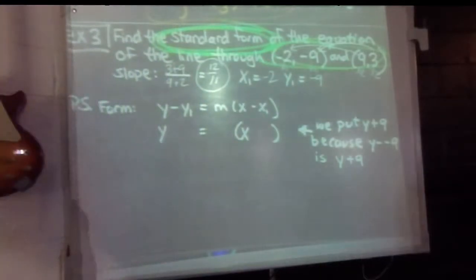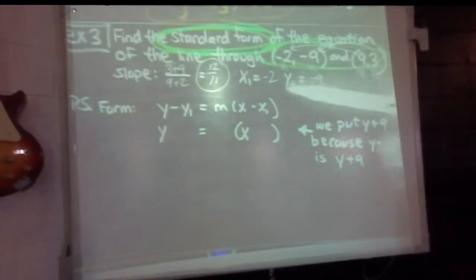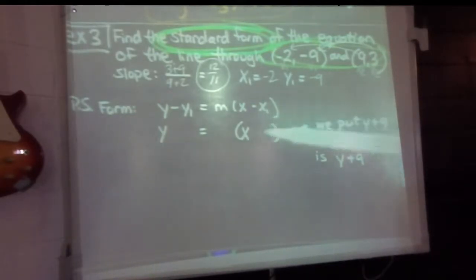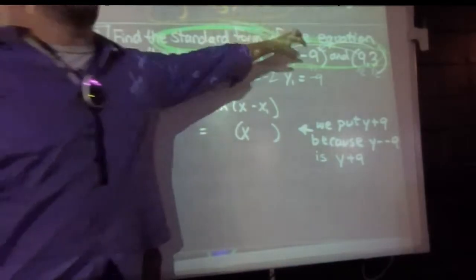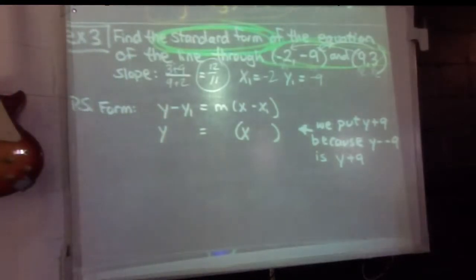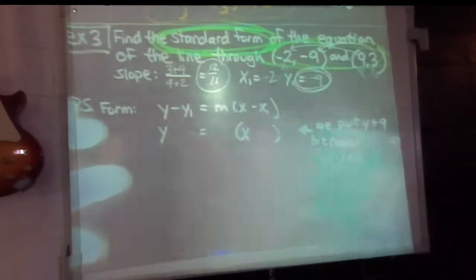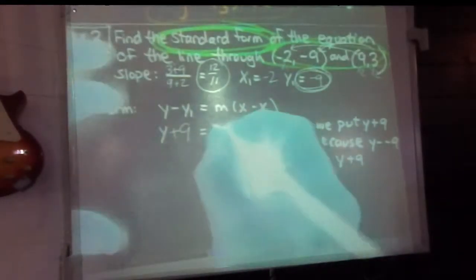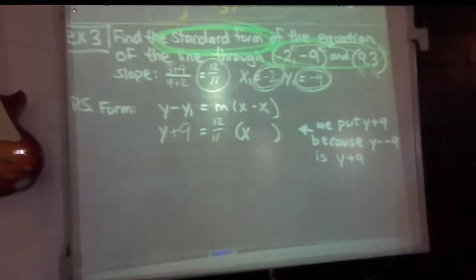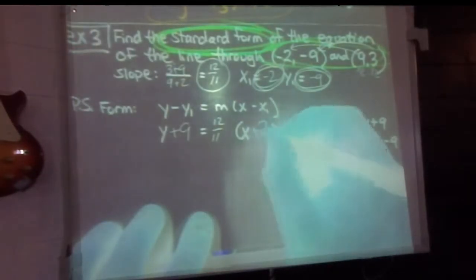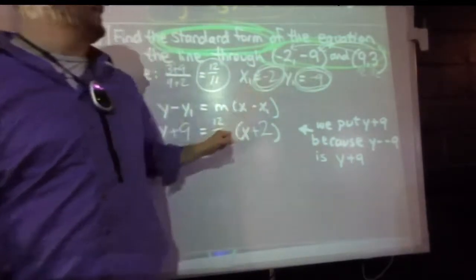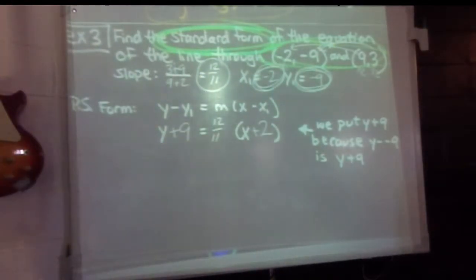So is it still y minus y1 down here when we put it in? So now the thing is, if it's y minus y1 and y1 is negative 9, it's going to actually be y minus negative 9. So it's y plus 9. So if these elements are already negative, you end up going y plus 9, and 12 11ths, and then since your x1 is already negative, instead of x minus 2, it's x minus negative 2. It's x plus 2. So you end up going y plus 9 equals slope times x plus 2.